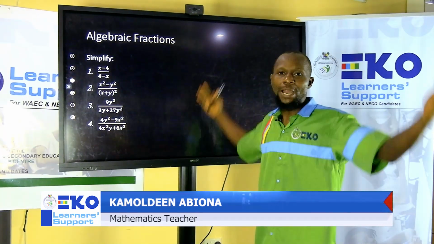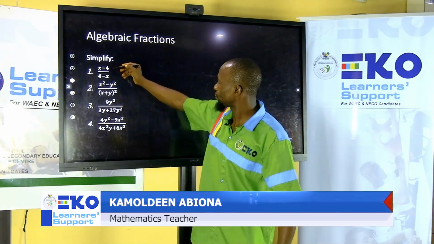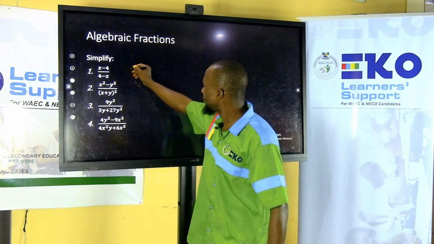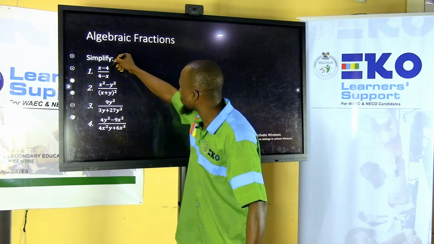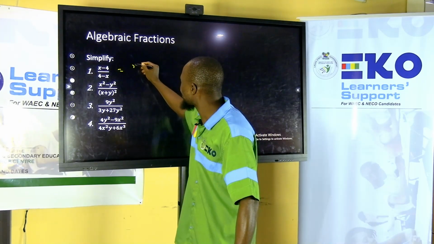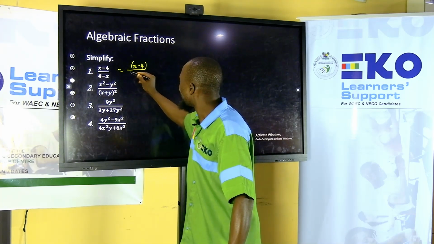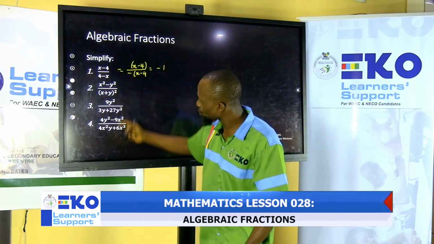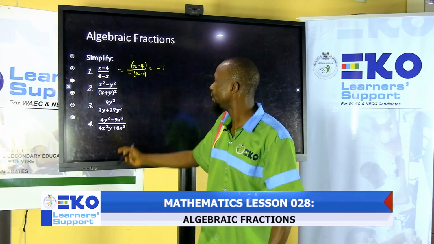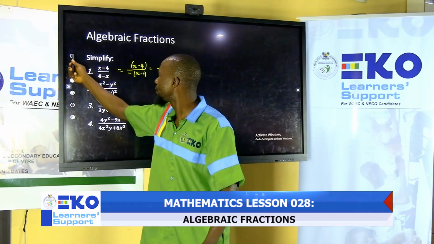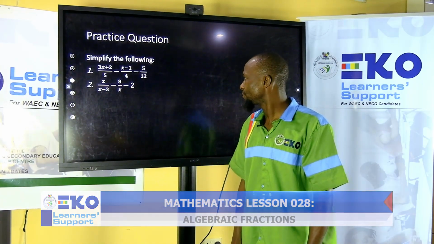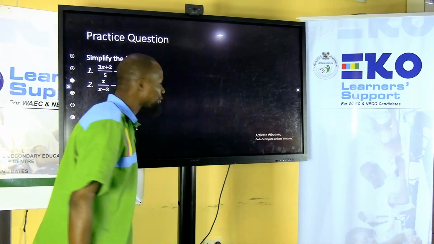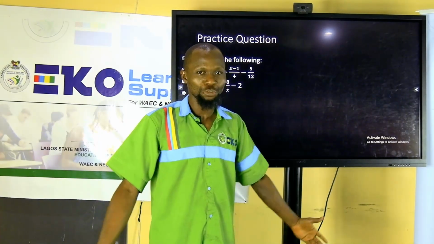All right. So based on what we have done so far, you should be able to see something here. Yes. That they are related. They are related. So in that case, I told you, you can write one as the other. X minus 4 as minus x minus 4. So, and this produce minus 1. So you should be able to run through based on what we have done here. So based on that, we can go to the practice question. So I have these questions for you as a practice question. So under 30 seconds to 60 seconds. So you should be able to do that.